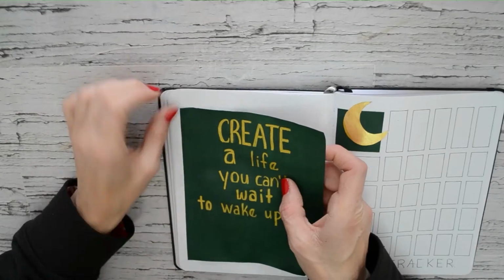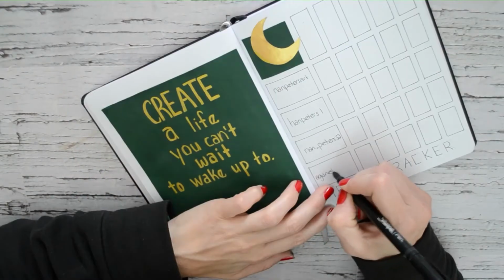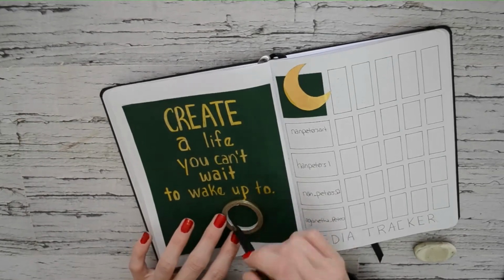Last month I started tracking my media. I just made a small little spread for it, nothing too serious, just tracking it week by week to see if I'm growing or anything like that. So it's just fun, nothing too serious.